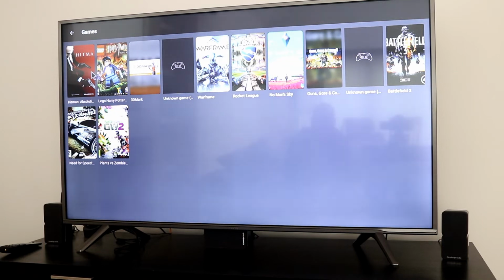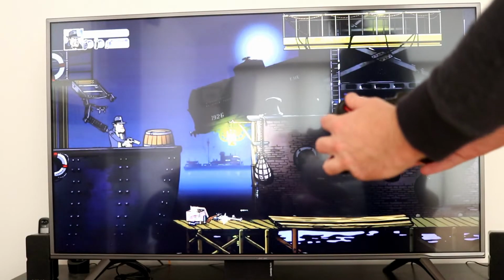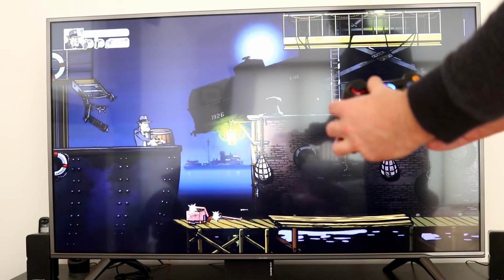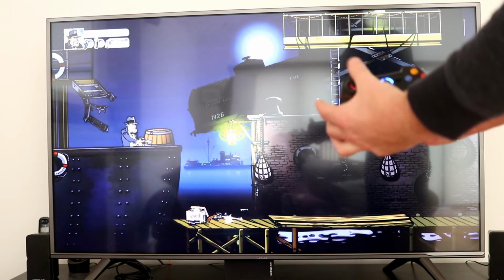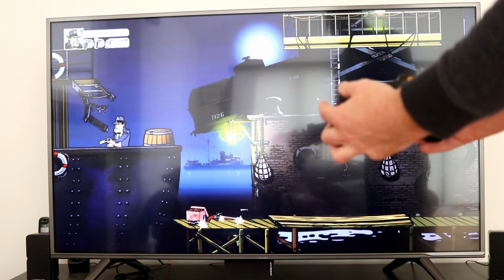These are a mixture of games actually, so we've got some that are on Steam, and then you've got some that are on the Origin platform as well. So here we've got the same game I showed you before on the laptop, but this time it's very laggy. Unfortunately, Shadow on an Android box just doesn't work particularly well at the moment, and I think that's a real shame.